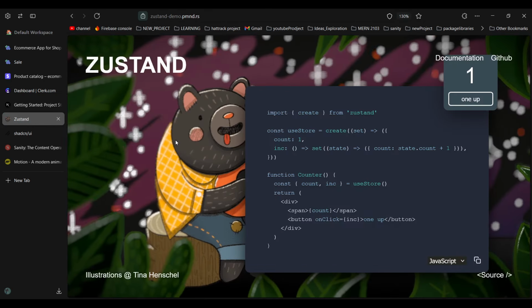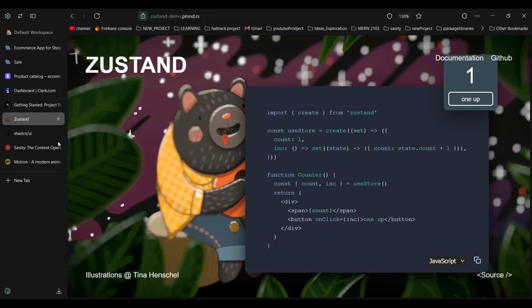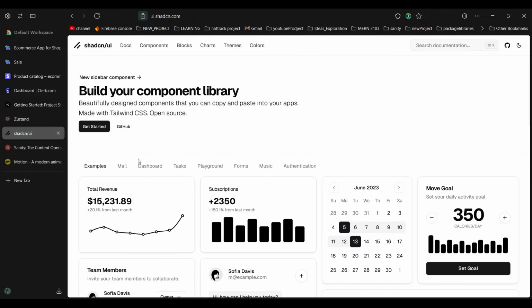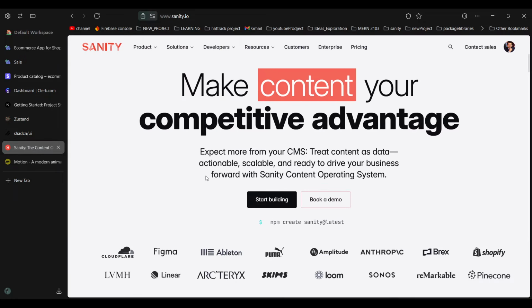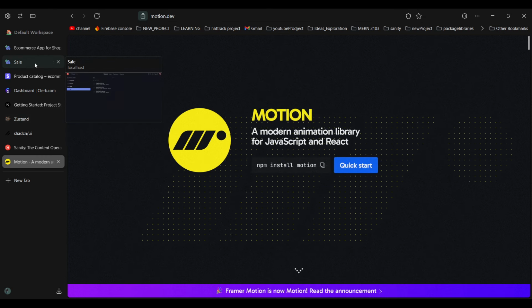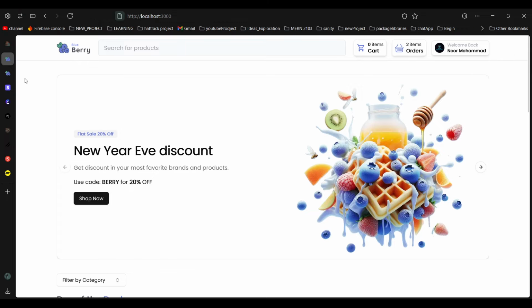Then we're going to use Zustand to create and manage a store within our application. We're going to use Shadcn UI to create lots of cool UI, and I'm going to let you know how you can configure that within your application. Then here is our friend, the Sanity CMS. So we are going to create our content management using Sanity. Also, you're going to use Framer Motion to create a motion effect in our application layer. So everything we're gonna create and do will be up to date till today. So feel free to go start with that boost.